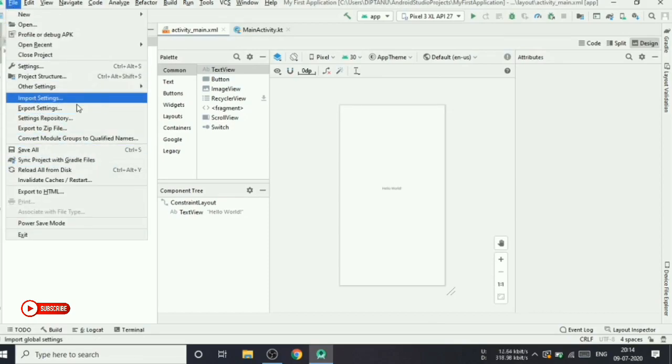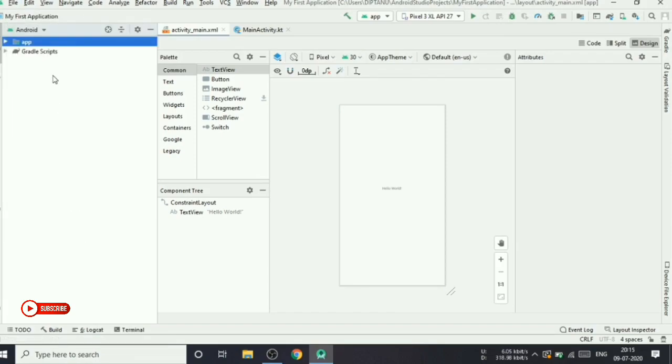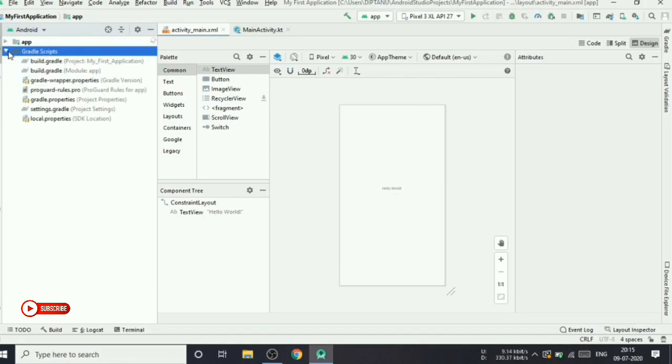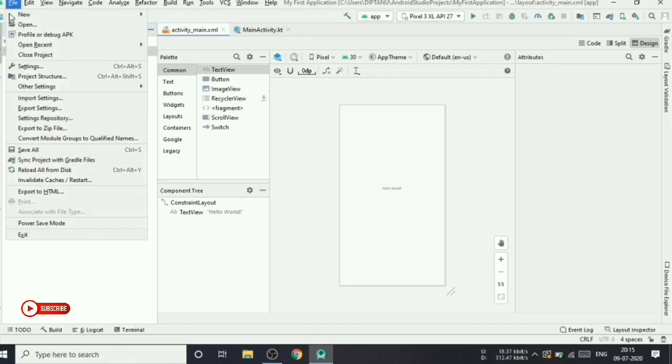There is import settings, export settings, and all, and this is save. Whatever you do in this project, you can save it over here, and then sync the project with Gradle files. Gradle files is basically this Gradle script. If you double click on that, you will get the Gradle scripts over here. We'll learn about that in some other videos, some other days.